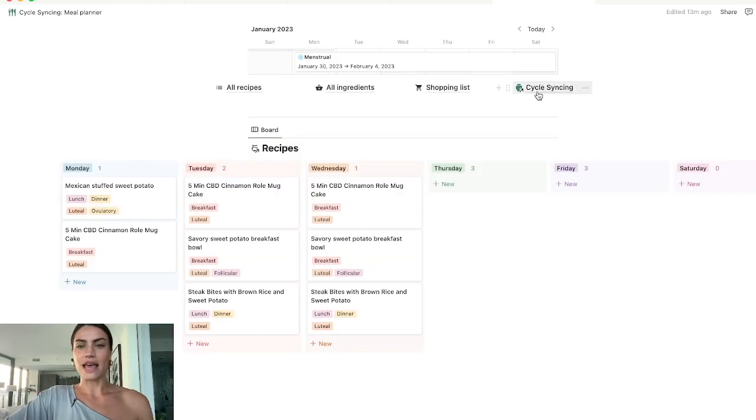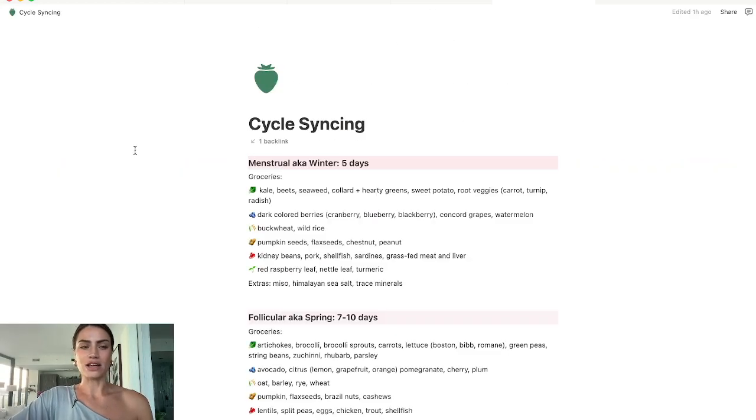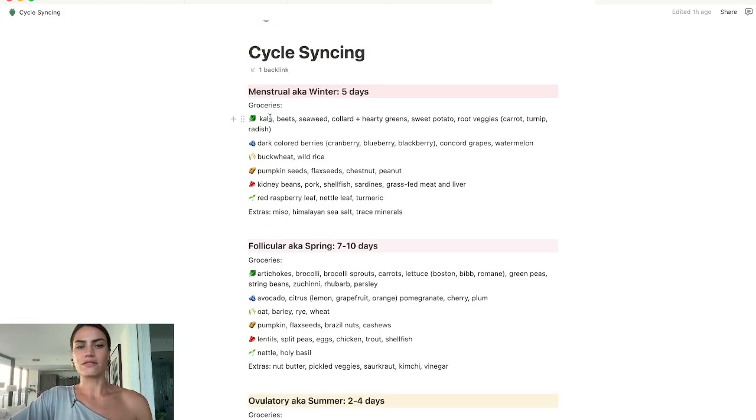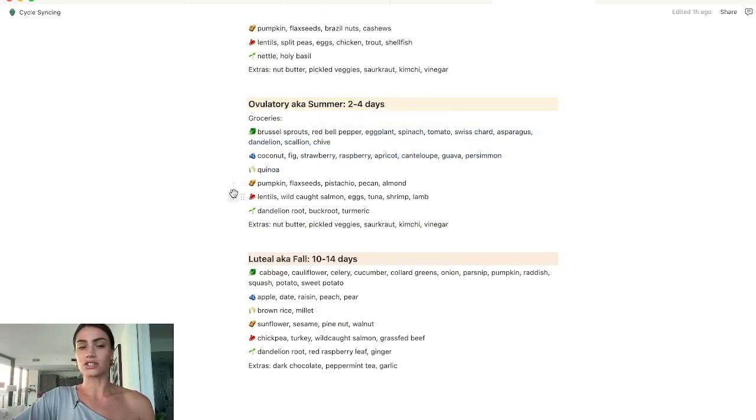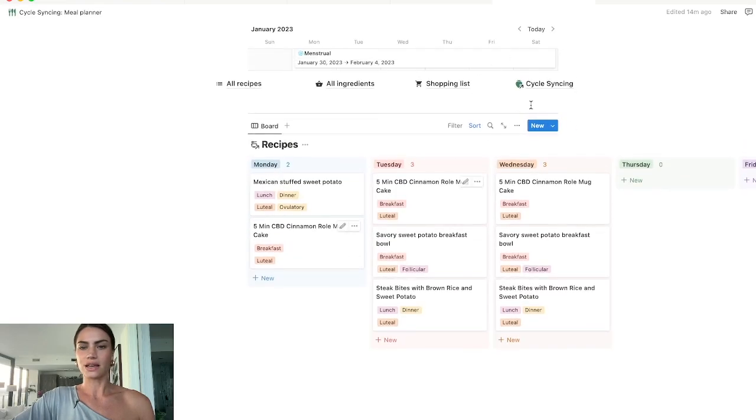Last thing I want to add, this is another actual page in my Notion template that I'm not sure how it will work. Hopefully you guys have access to it. Let me know if you don't. But this is a very short and sweet list of ingredients for each cycle. So you guys can create your own recipes based off of this. I just wanted to create that very easily to reference, and that is found here.